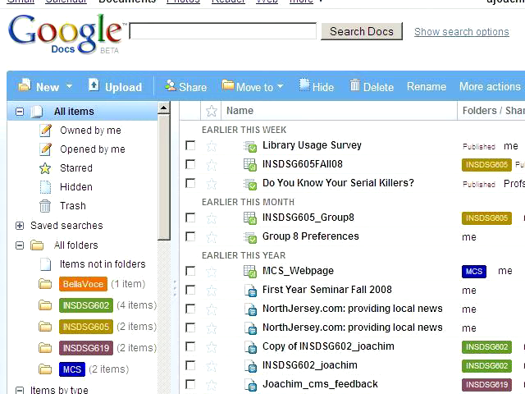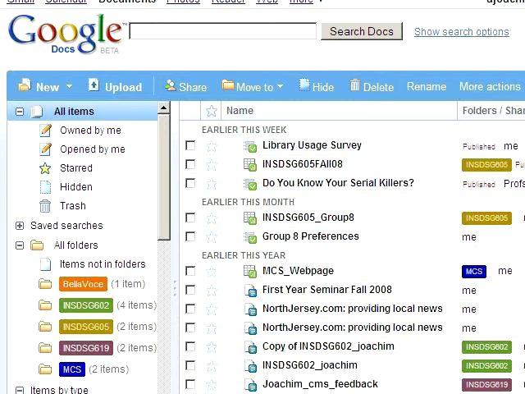Google Documents is one of a suite of tools created by Google that allows you to create spreadsheets, presentations, and other documents similar to the Microsoft Office suite. There are a variety of tools, and one of the perks of Google Docs is that these documents can be shared with multiple people without creating duplicate copies.